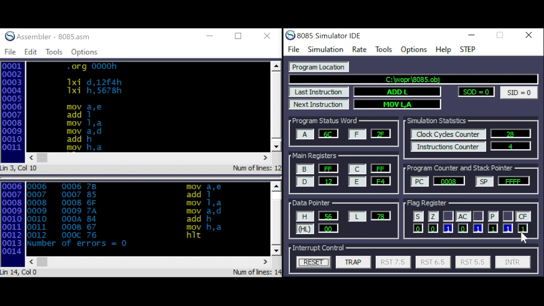That means that you have to add 1 in the next addition command. In our case, we haven't done it, so the result will be wrong. 12, 2 and 6 is 8, and you have to add 1, which is not the case now. So the result will be wrong.